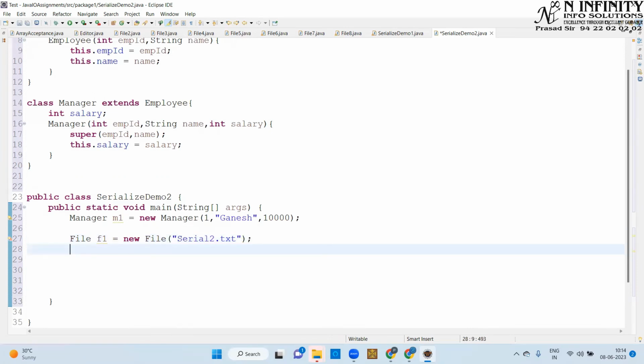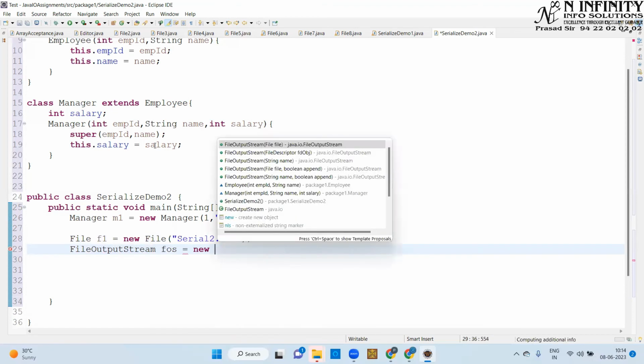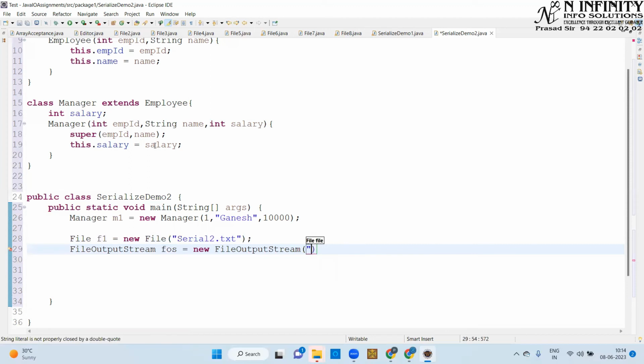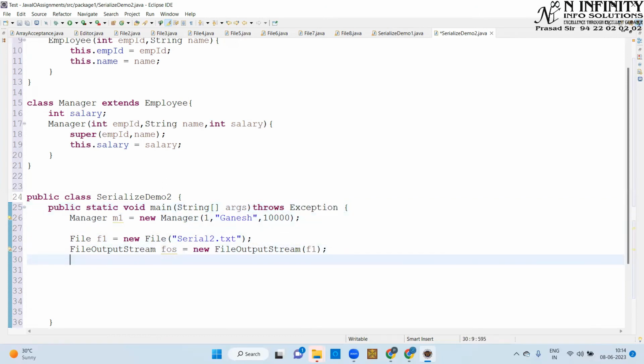Okay, and we need to write into this file, so FileOutputStream fos is equal to new FileOutputStream with f1, right? Okay, to get rid of the exception, I'll keep throwing the exceptions from main. We declare throws Exception, right?